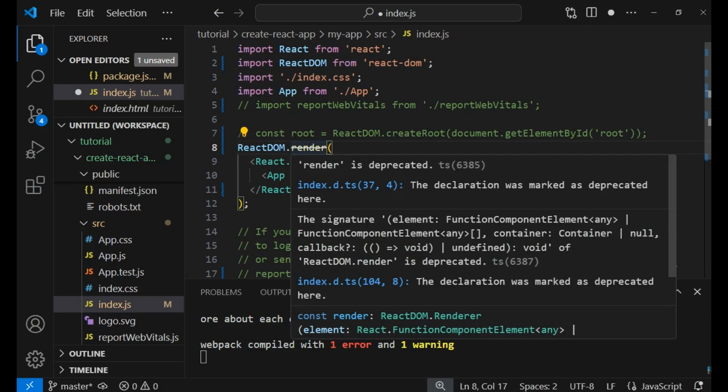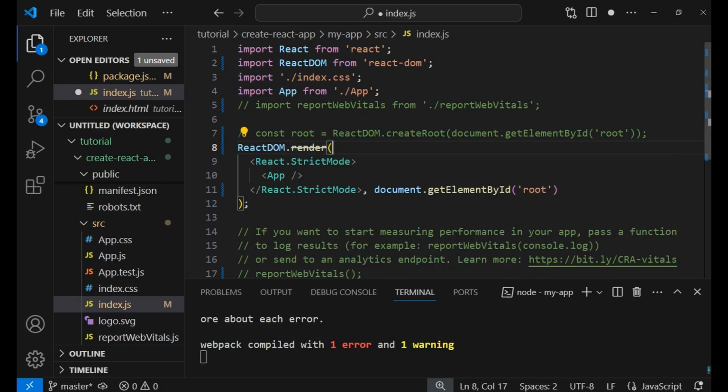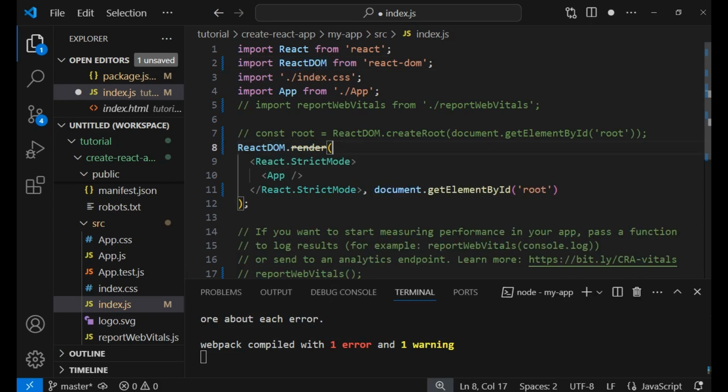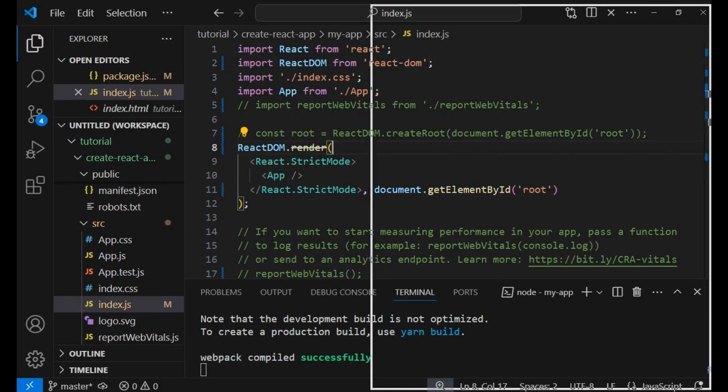It's okay to just duplicate it, it's just for testing purposes. ReactDOM.render from this one. Okay, like that, just save, and then webpack compiled successfully.